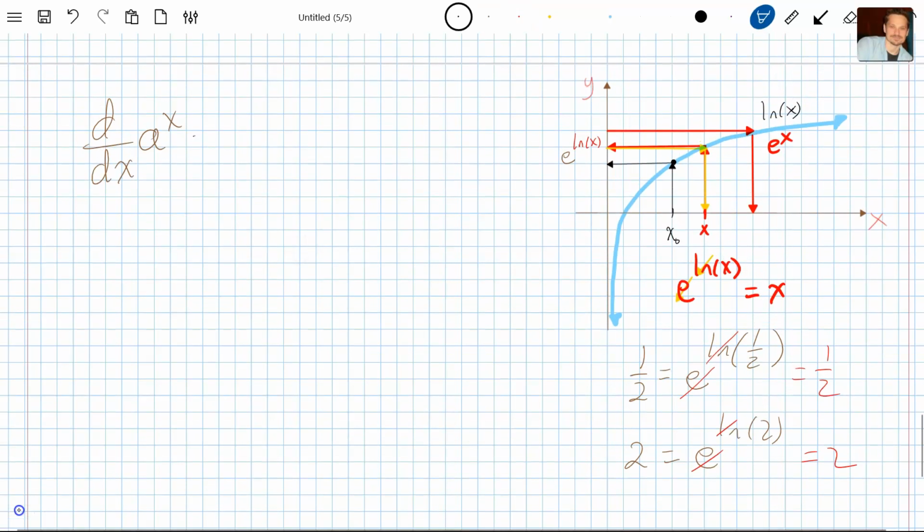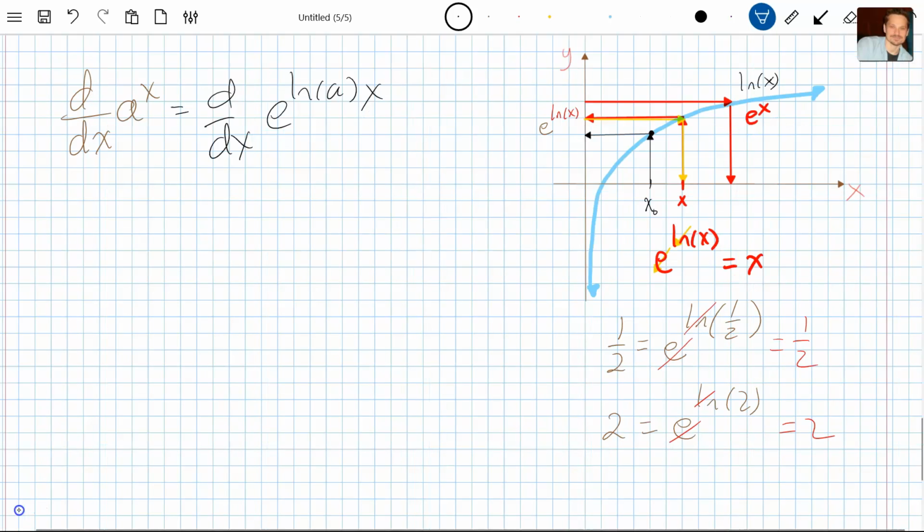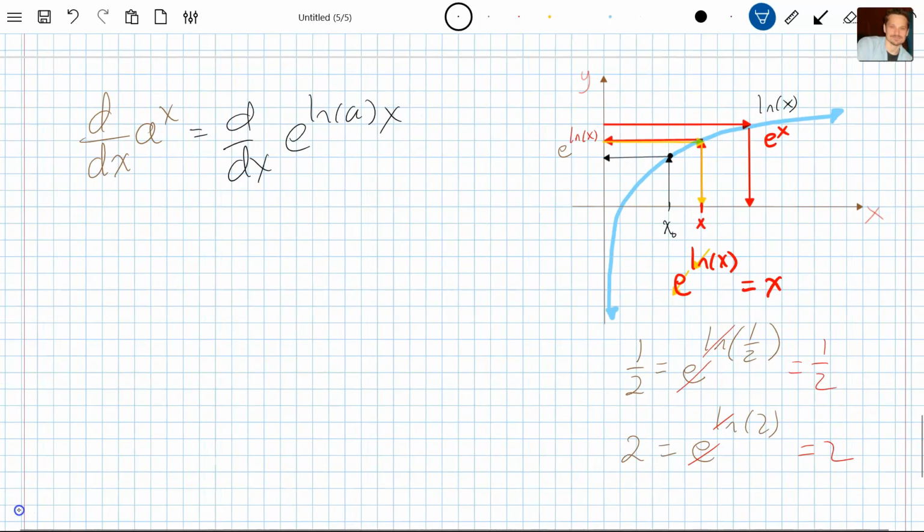I love this step. Take a look. I'm going to write this as d/dx, and then here I'm going to say e to the ln of a^x. Why would I want to do it that way? I don't have to memorize a separate rule for a to the x, and on top of it, I just know the rule for e to the x, which is quite easy. Remember that the derivative of e to the x is e to the x. So here I'm going to differentiate. That rule states you copy everything that you see, so e to the ln of a^x, and then you just multiply by the derivative of the exponent, by the chain rule.